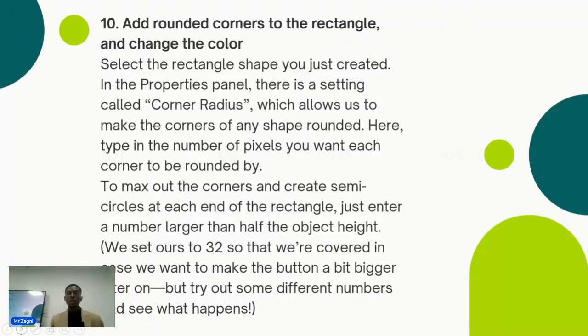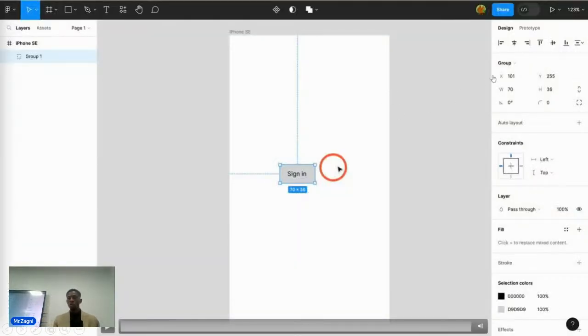So now we're going to add the round corners to the rectangle we just created. So select the rectangle shape you just created. We've done all this already. So now this is what we're going to be doing. Now we're going to be creating the corners with these video clips.